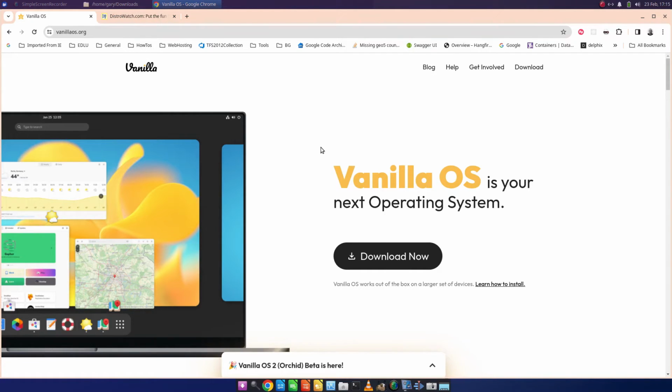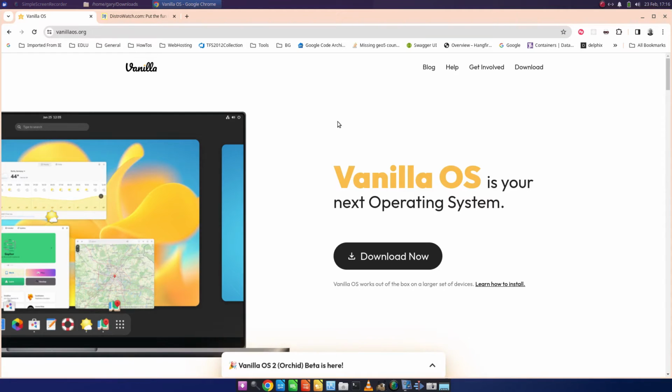So in essence, you should be able to run any package that's available for any operating system that's configured to run with Vanilla OS. So I'm going to stop waffling now, and I'm going to actually go through Vanilla OS.